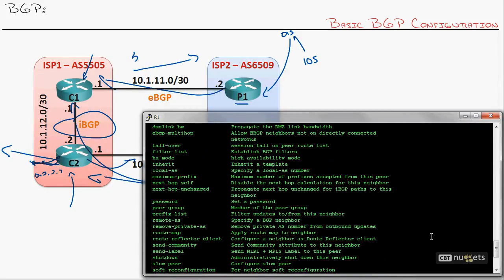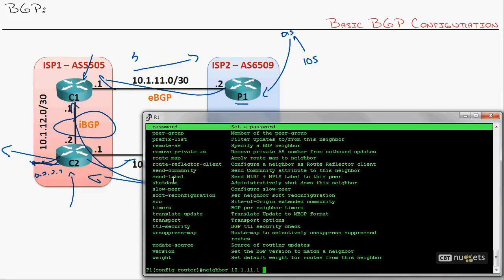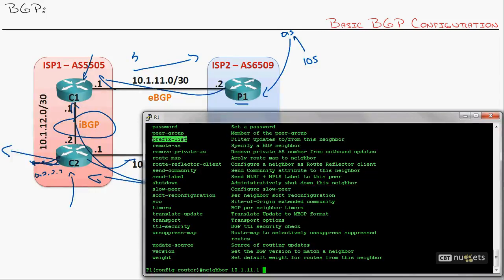So we see a large number of commands that are all related to the neighbor. What password for authentication do you want to use for that neighbor? What kind of prefix list? That's a filter, kind of using a filter to say what networks are allowed. What is the remote autonomous system? Do you want to remove any private autonomous systems from that neighbor? It's just like private IP addresses. You can actually strip them as they come in. So just going down the way, this is all the stuff that we can do, and you can see it's almost always related to the neighbor.